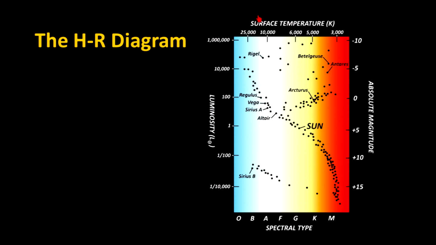And so in this diagram, what you can see are many different stars. Each one of these black dots represents a star. They all have names. We've put in some examples for you, and of course here's the sun at this point right here. Why is the sun right here? Because the sun is a G2 spectral type. We just saw that. The sun has a certain surface temperature. The sun has a particular amount of energy that it produces, its luminosity, and the sun has a particular absolute magnitude. So notice one dot on this diagram pulls together 4 different physical features into one big picture.